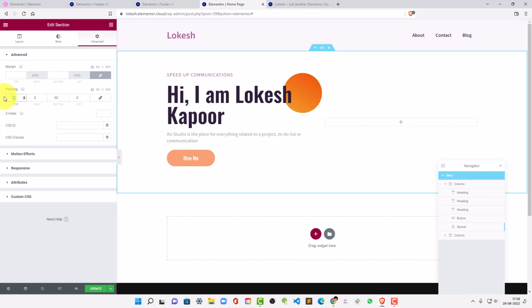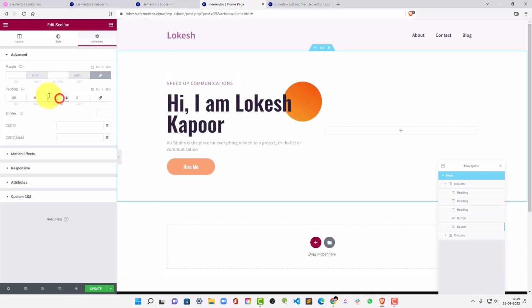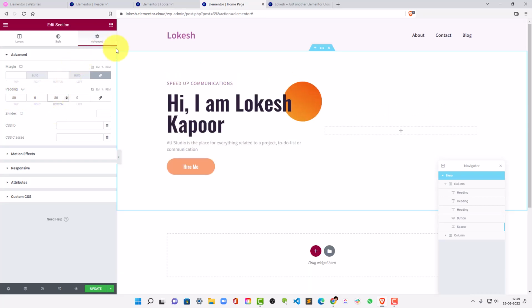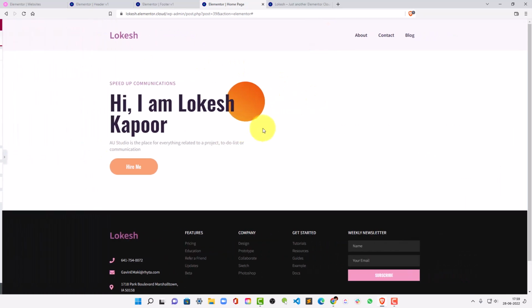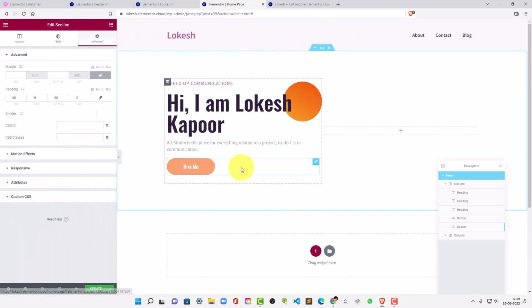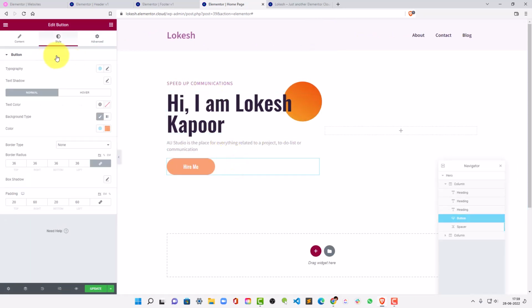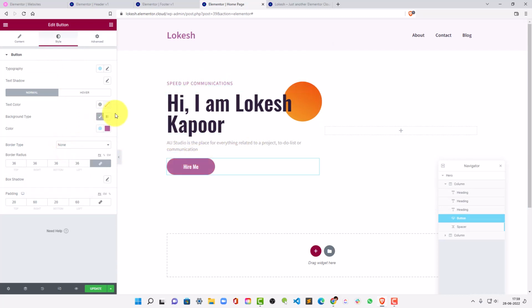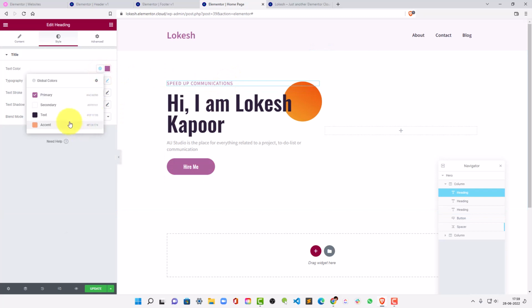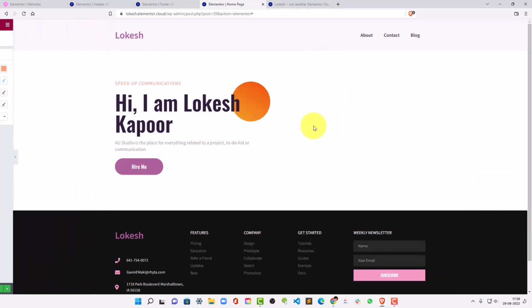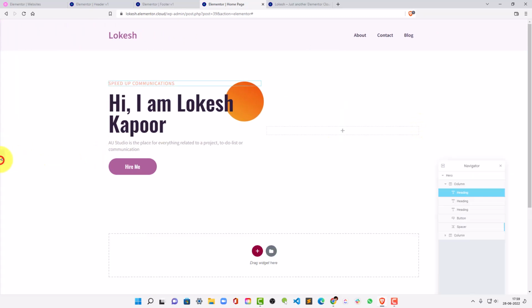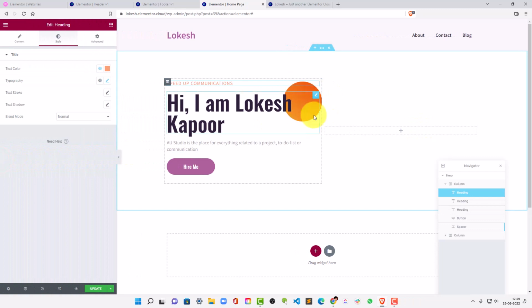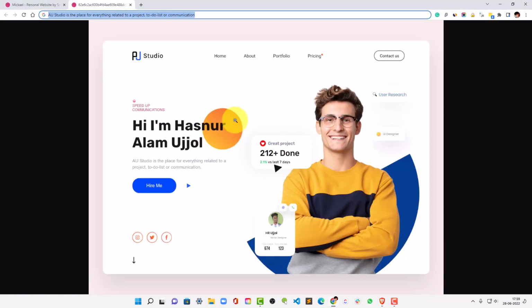And also make it 80 pixels and 80 pixels here as well. Fine. For the button I think this color looks good to me, and this looks good to me as well. Fine. And we don't need to follow the color here as well.